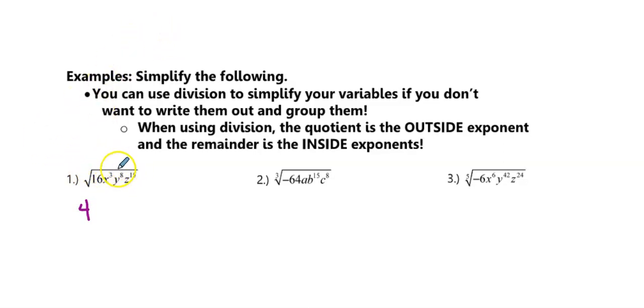So let's take this x cubed for a moment. I'm going to write up here. Let's just say if we had the square root of x cubed. We have a pair, so I can pull one x out, or I can say 2 can go into 3 one time, and there is 1 left over. So there's going to be an x left under the radical.